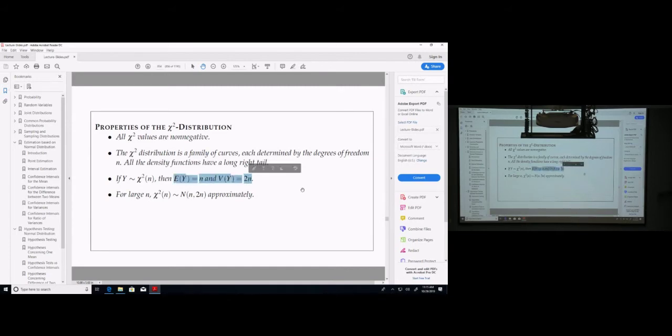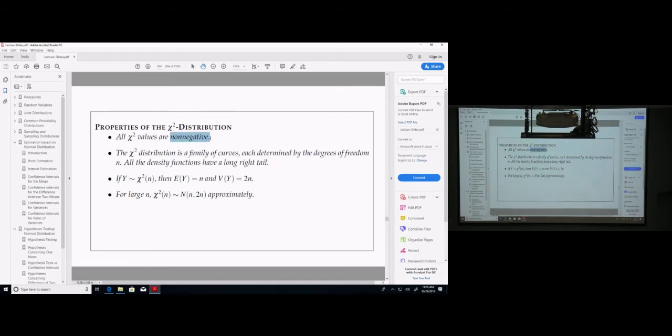The expectation of a chi-square of n degrees of freedom is equal to n, and the variance is twice of it. This kind of property, I would admit sometimes I don't even remember it. Well, if I don't, and I need to use it, I'll just Google it. All right. So I think the qualitative thing, these are too specific. So this is important to know.